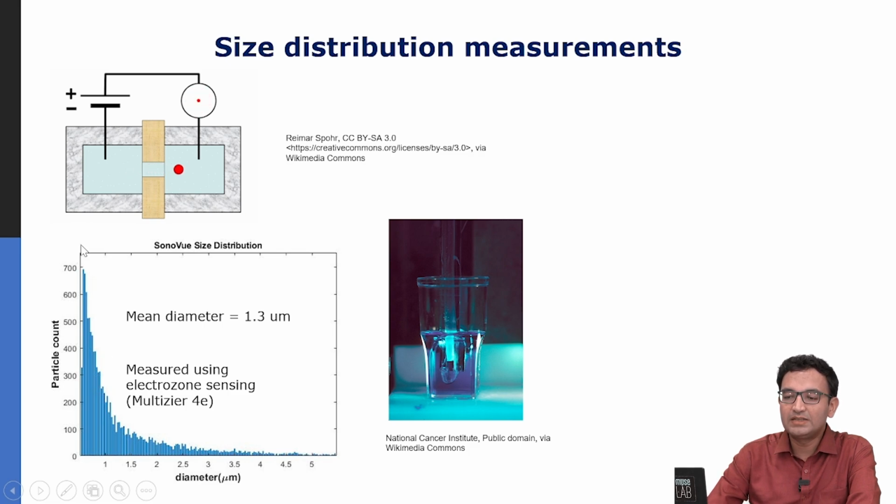So these are measurements that span from about 400 nanometers all the way to 15 micrometers, and here we are showing only till about 6 micrometers because there aren't many bubbles beyond this size. So you can see that the distribution is of log normal shape, and it is somewhat polydisperse.